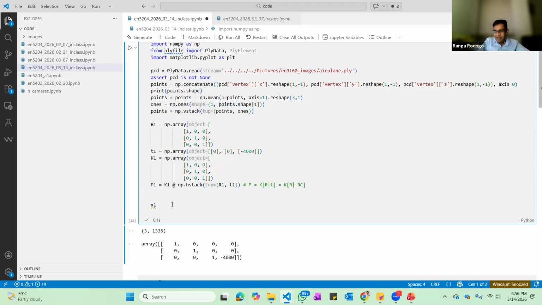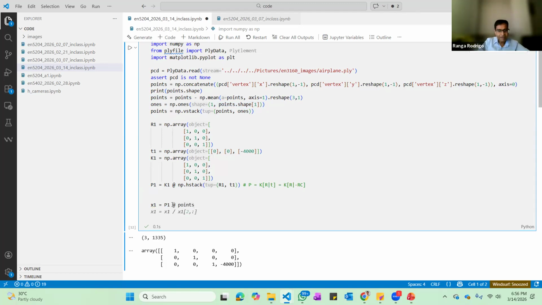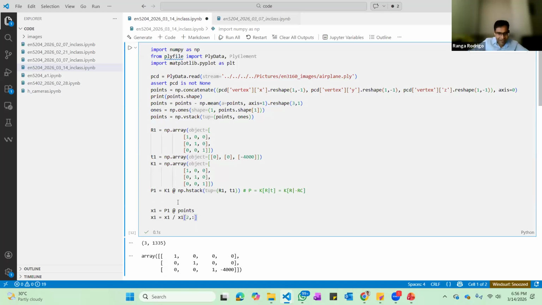Okay. Now x will be equal to a very simple formula. What is the formula? x1 equals P1 matrix multiplication points, right? To get the Cartesian coordinates, I have to divide x1 and x2 by the last row.